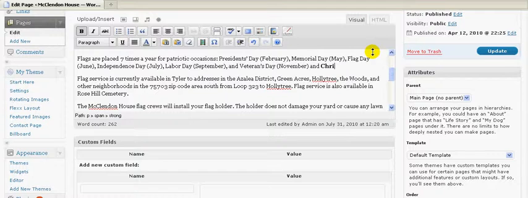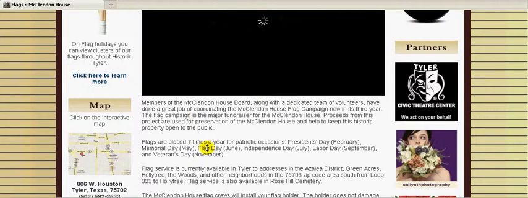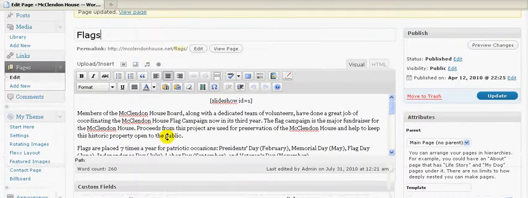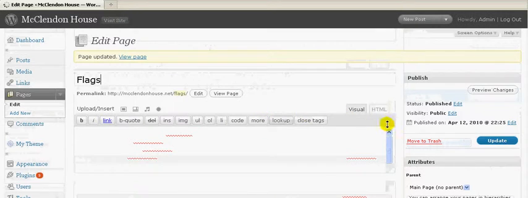Now, I'm going to go in and take that out. Too much there. Make sure I spell that correctly. There we go. And I'll update the page. I'll go back over to my existing site, refresh the page on my browser, and you can see that that's taken away. I forgot to change that, so all I have to do is go in, log in, and change that to 6, and I update the page.